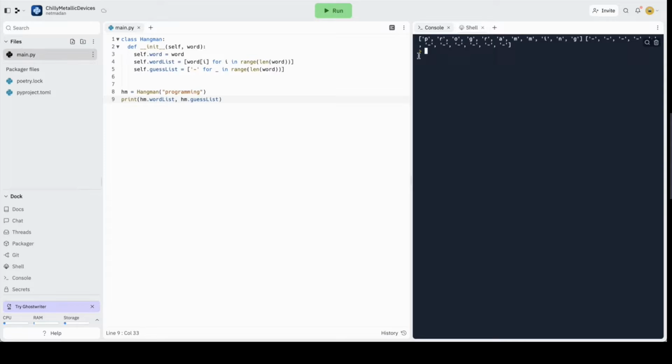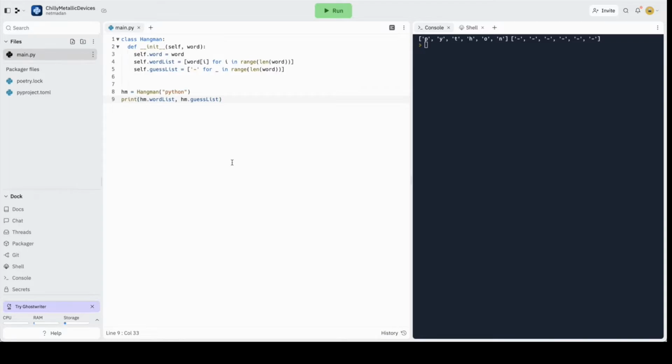Based on my word, I can see my word list and guess list have been formed. Let's try with a smaller word. My word list has 5 characters, and my guess list also has 5 elements, one dash for every character in the word.